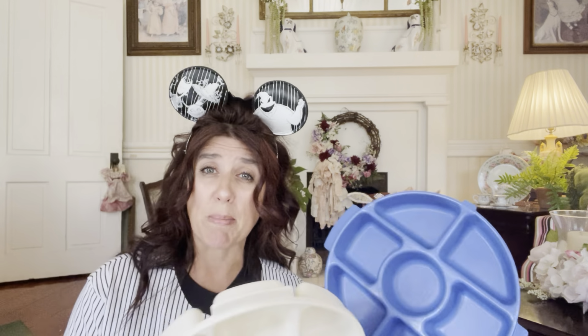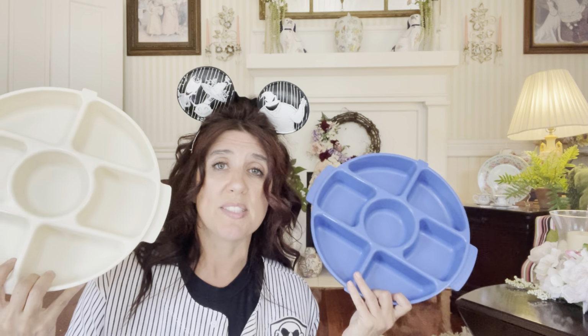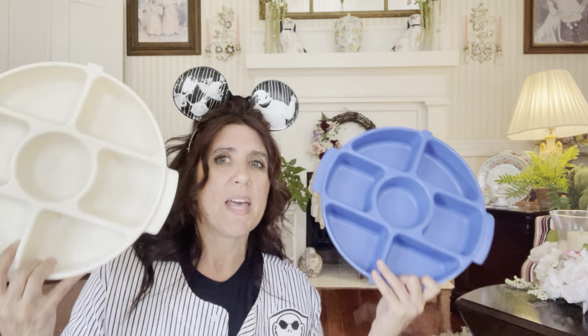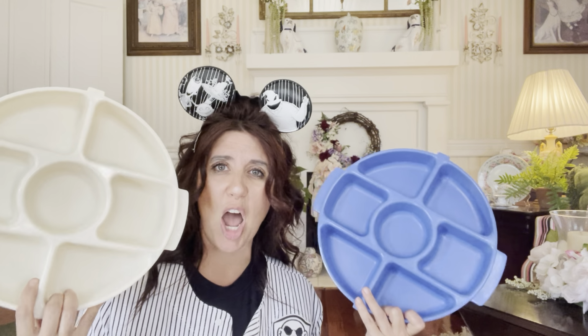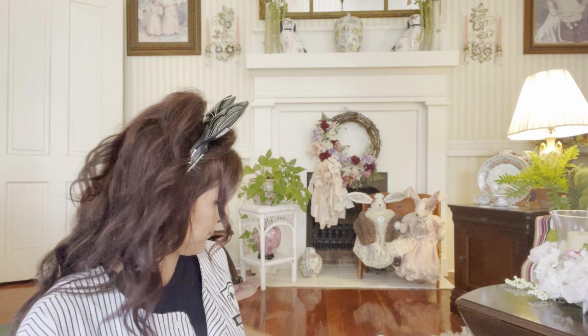So I washed these out, and I am going to fill them with different fruits, and one's gonna be vegetables, and I'll probably have like a veggie dip in the center and maybe a fruit dip. And so I just think our family will definitely snack on stuff like this a lot more. We're pretty good about snacking on stuff like that anyway, but I just think there won't be any excuses not to, having them already prepared in your refrigerator, doing up a new set every week. So I'll let you know in the future how that goes.